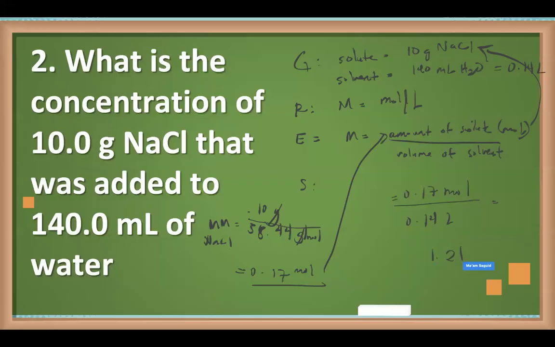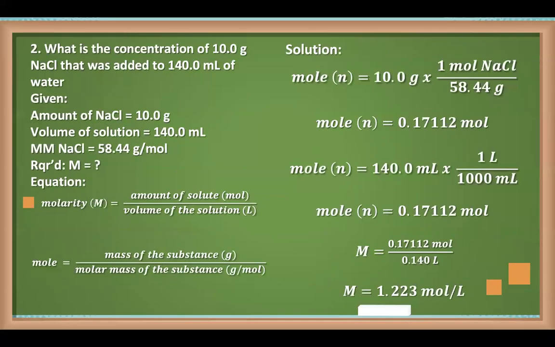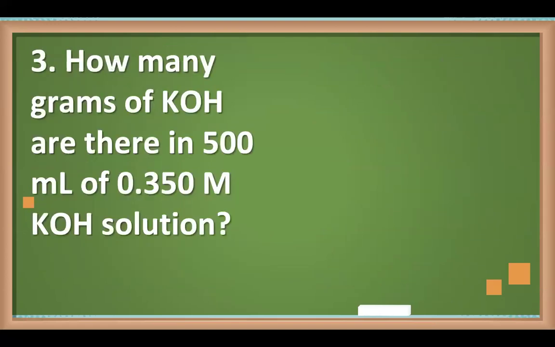1.21. What's the unit of measurement for molarity? It's either capital letter M, or just copy this one because you cannot cancel anything on that. Mole per liter. So 1.21 mole per liter is the final answer. Let's see if that's correct on the slide. So it's 1.22 here, a little bit of discrepancy, but that's fine.